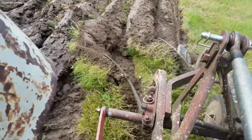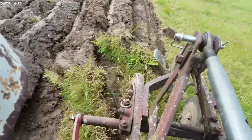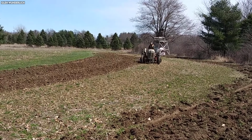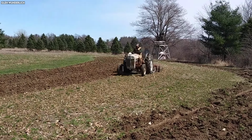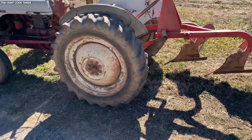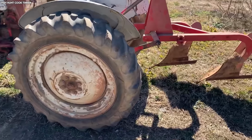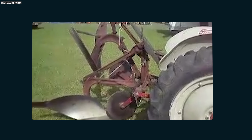In 1947, a single tractor and plow combination changed small farm plowing forever, and the plow was the Dearborn Moldboard Plow, introduced alongside the Ford 8N tractor. This is the plow that put the 3-point hitch in front of the ordinary farmer, and its influence is impossible to overstate. Before the 3-point hitch, a mounted plow was awkward and the plow's depth fought the tractor's traction. The Ferguson system, the hydraulic 3-point hitch Ford built into the 8N, solved that with draft control, letting the plow and tractor work as one unit.